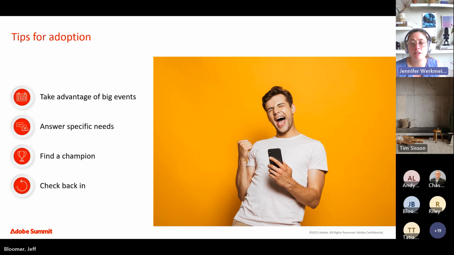And that's because there's still some unanswered questions, or it doesn't quite go deep enough into what those stakeholders are really looking for. So after you've gotten that initial positive feedback, because it will be positive, they'll be very excited. Check back in a month, 2 months, 3 months later, and say, hey, have you been using it? Why, or why not?